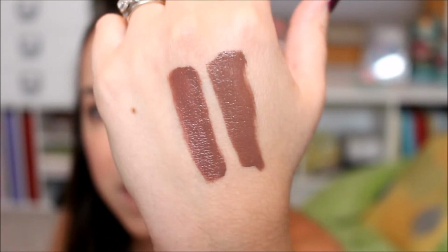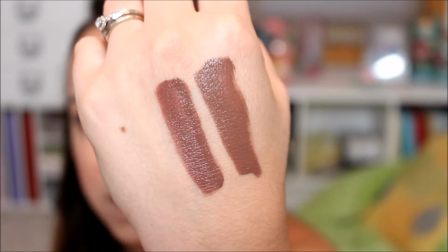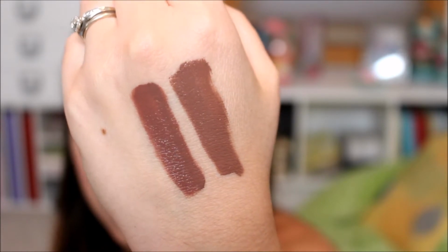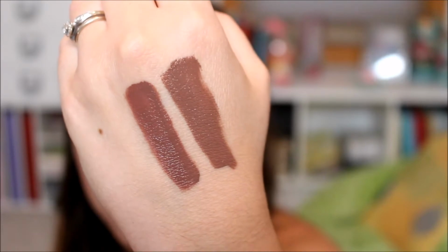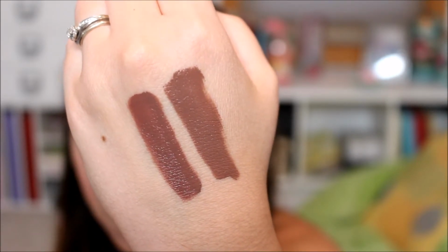Let me show you guys on my hand. So I guess actually seeing them with the bright light shining on them, there definitely is a difference. The one with the reddish tint, that is the Anastasia that I have, and the plain brown, that is the ColourPop. So let's go ahead and apply this, and hopefully it won't look too bizarre.